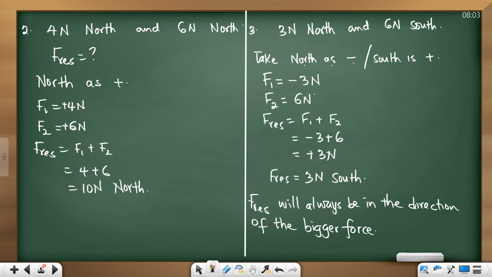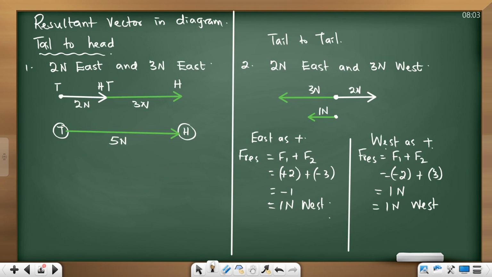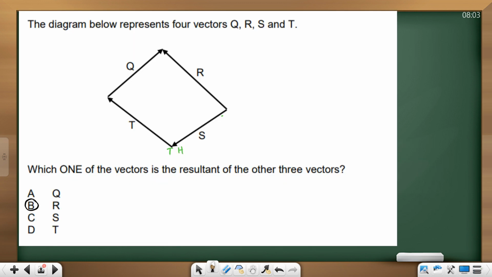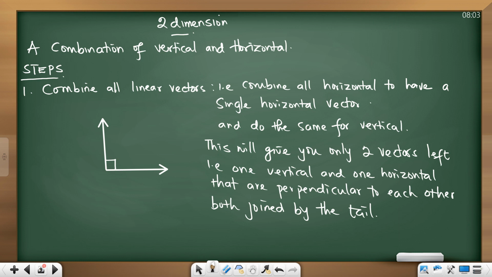Okay. In the course of the year, we're going to release a material that will help you deal with your definitions. We said always give direction, please. Before you start calculating, write down the direction of your vector. We did tail to head, tail to tail. All right. We did some questions.